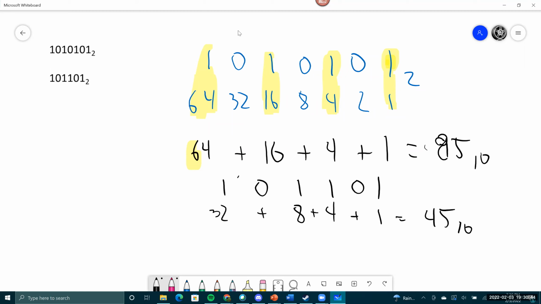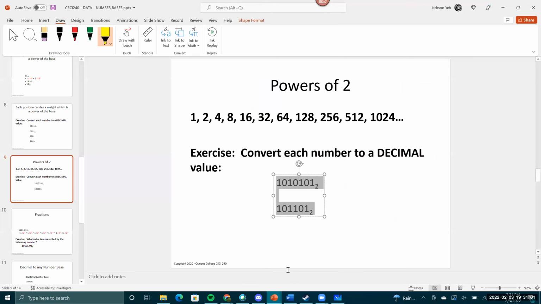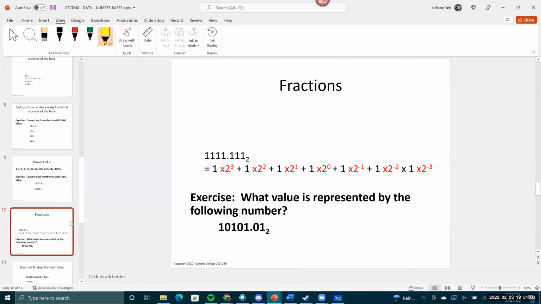And there you go. Again, it's not like 10 times faster. All it is doing is cutting through a step of unnecessary writing things out, because you're just skipping right to the point where you're just adding the powers of 2. All right, let's go back into the lecture slide and see what's next.